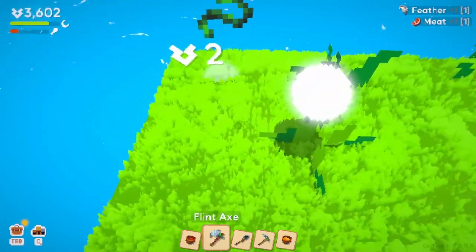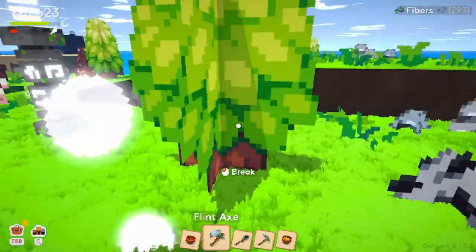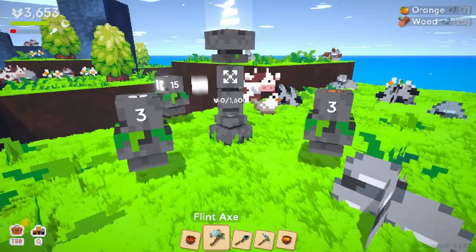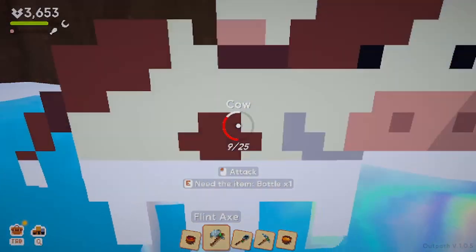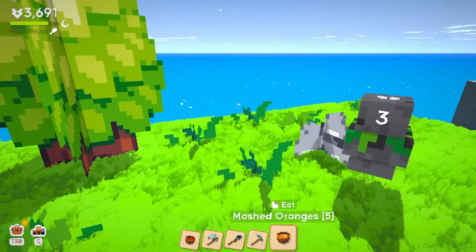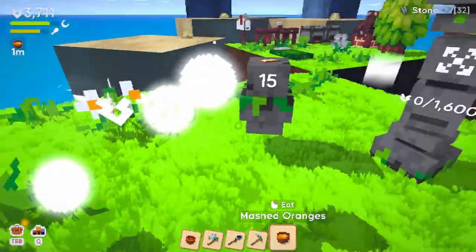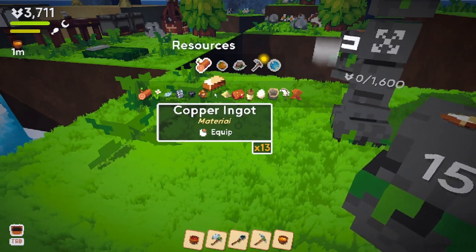Sorry, chicken, I want to kill you. Give me meat and feathers. I'm gonna have to kill a cow at some stage. Okay, let's kill this cow. Come back here, cow. Let me kill you. Will that give me leather? Oh, it did give me hide. So I need to make leather. Also need to get some shinies going. Let's see, how many copper ingots do I have? 13.